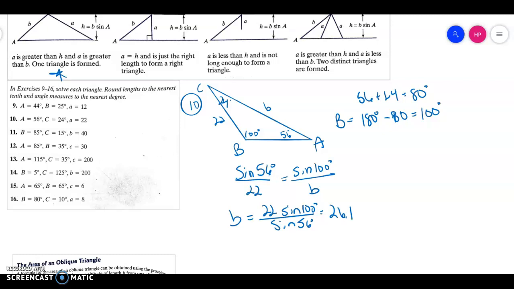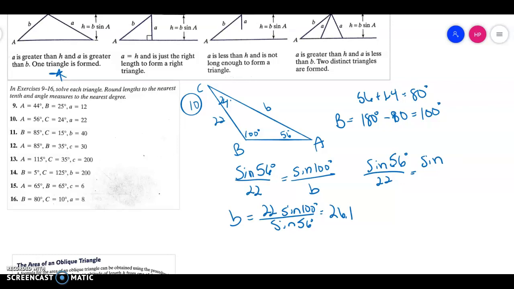Now, I really didn't need to set up all of the law of sines, all three parts together, because you can't cross multiply when you have the three-part equation. So if I set up just the first two, I'm going to go back to my sine of 56 and my given 22, because these are exact measurements. I didn't have to do any rounding. And you know we don't like that round-off error.